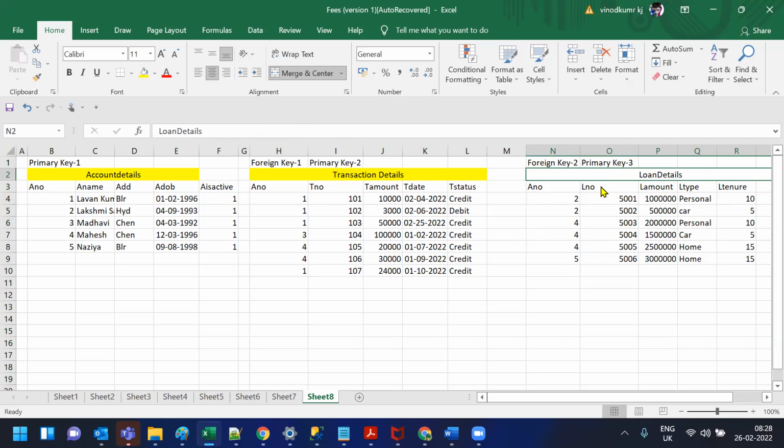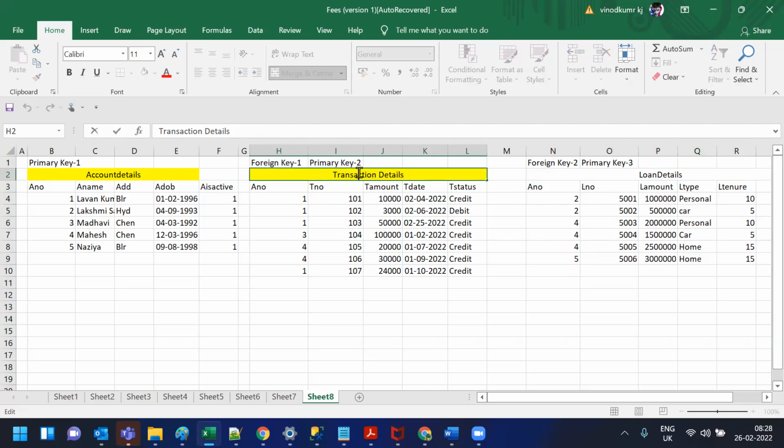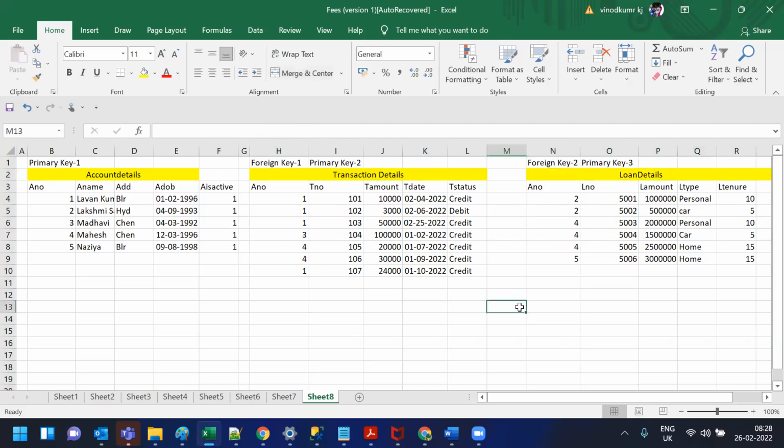Yes, sir. Now what I will do is maintain the EMIs. When they are taking a loan, obviously they have to pay the EMI, correct? Yes, sir. So here I'll maintain it. Do I require account number there? Not required, no?